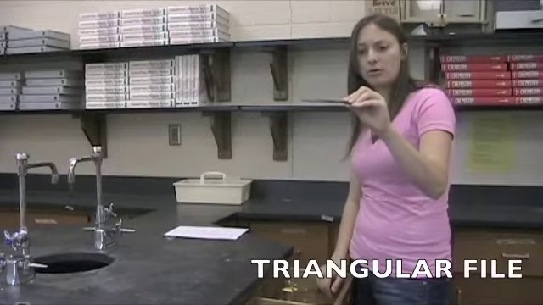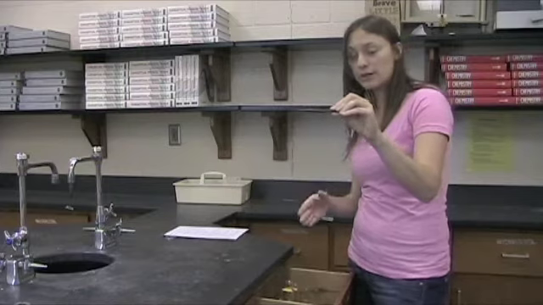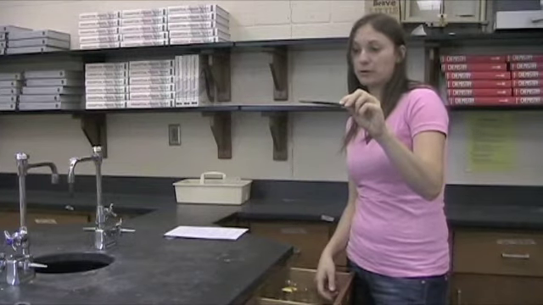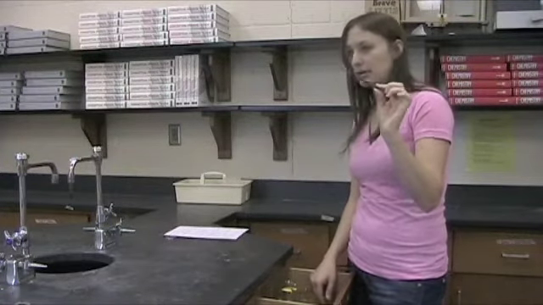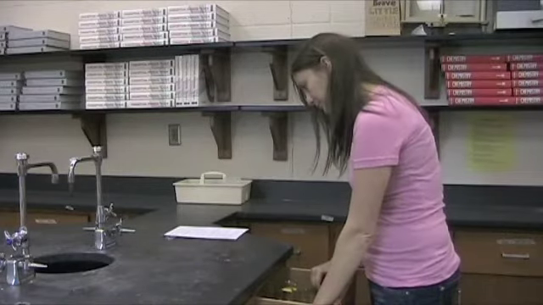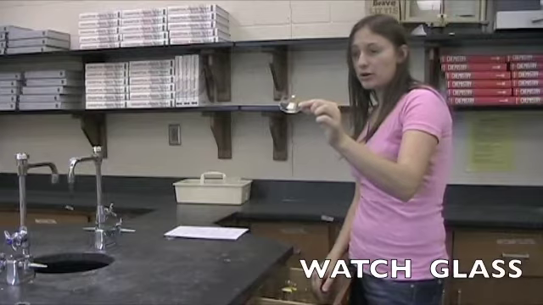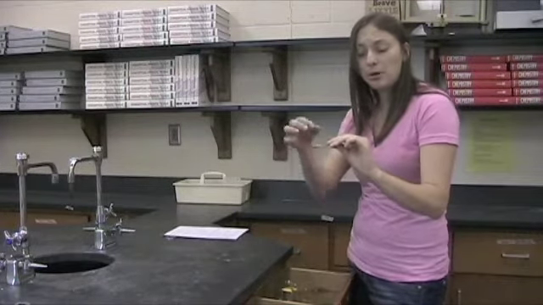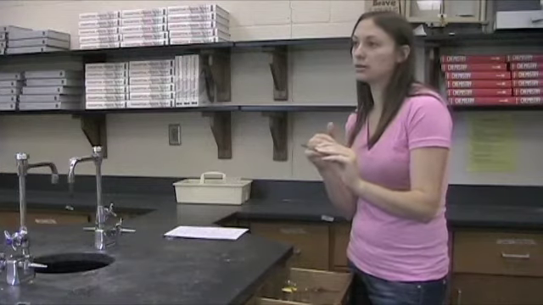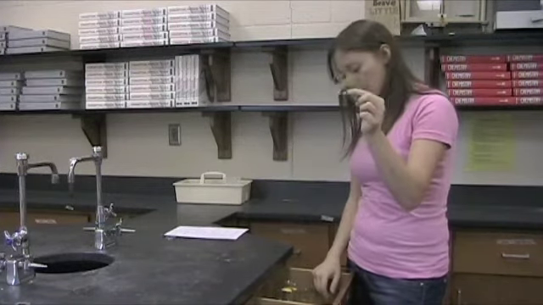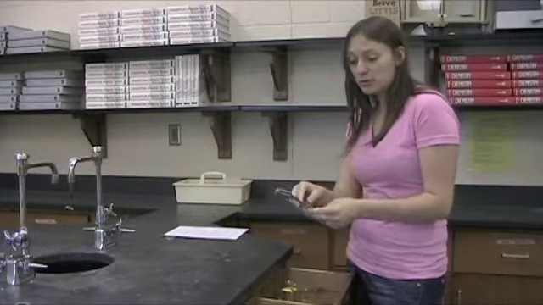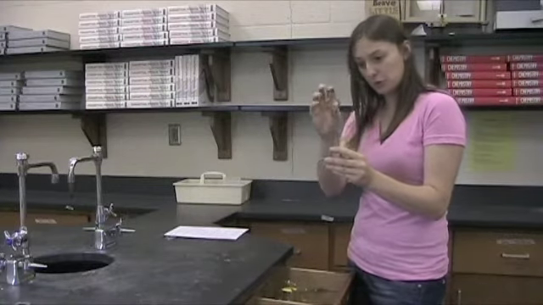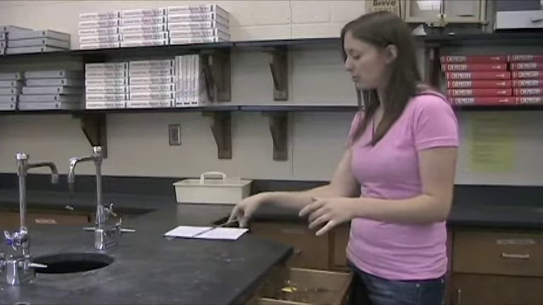I have a triangle file which is used to help cut glass or put little scratch marks in glass. So for us, we're going to use it for cutting pieces of pennies later on in the year. So a triangle file. Kind of like a big nail file. You also have a watch glass. These are used sometimes when I heat something up. I'll put a little bit on the watch glass. Sometimes if you want to just hold something for a while, there are watch glasses here. And we also have crucible tongs which are very useful to hold crucibles. That's why they have a little in the middle there that will fit an actual crucible. Or I'm going to use them to just pick up things and move them around. They are very handy. You will also have matches in your drawer.